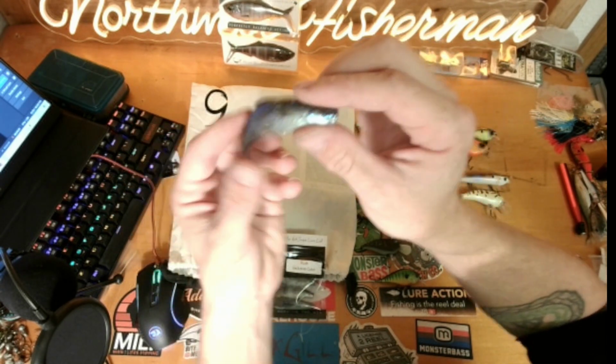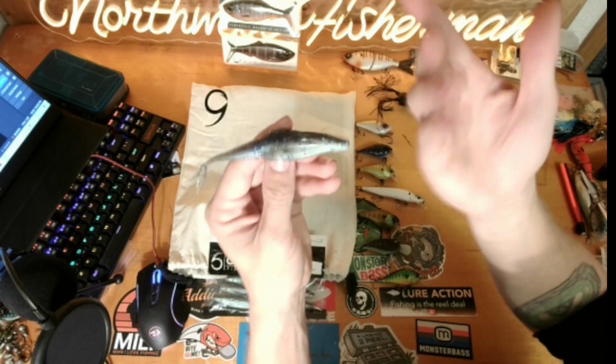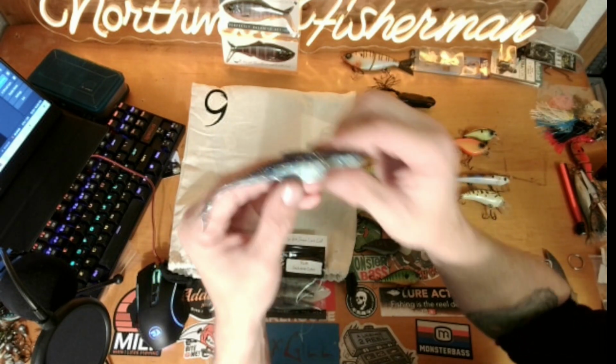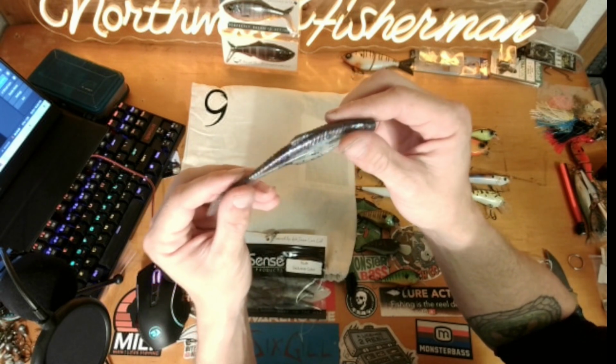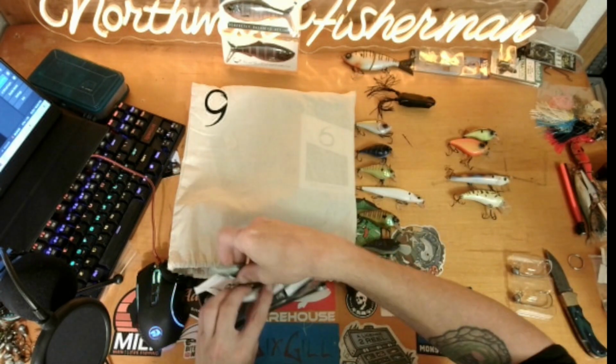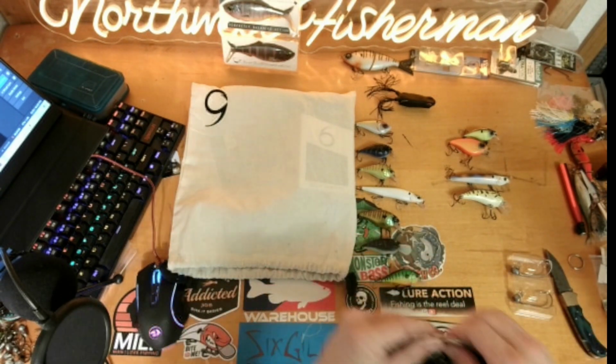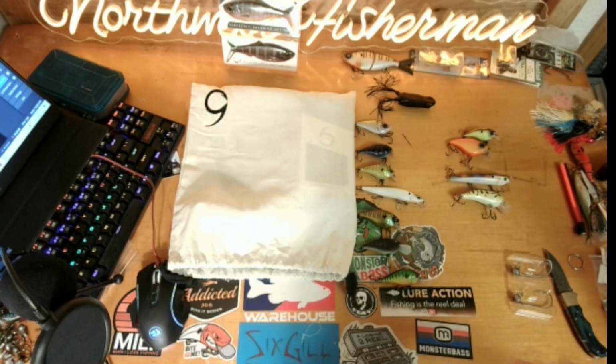This is sweet. This is their weightless jerkbait. This is a fantastic color. That's going with me tomorrow, because I'm going to throw that on a donkey rig tomorrow. And it's going to be fun. And I'm going to have a lot of fun with it.